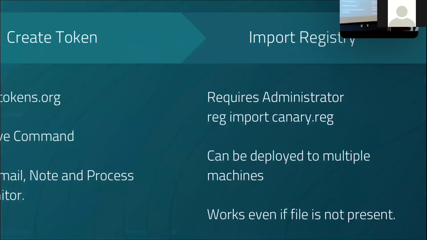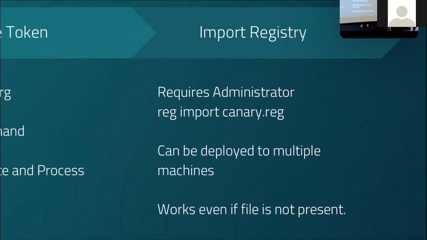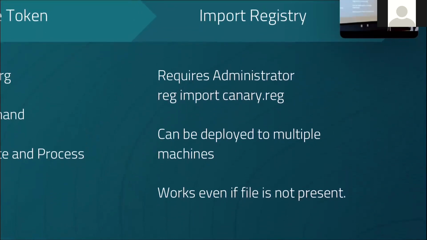And then lastly, a couple of caveats. It does require administrative rights to deploy the registry key, but you can create one registry file and deploy it to all the machines because it dynamically picks up hostname and computer name, one registry key per command you're interested in monitoring. The other thing that's interesting is it works even if the file is not present. So let's say your organization never uses psexec. You can build this token, import it, and if psexec runs on any machine, you would get the alert. So even if it's not installed, the attacker brings psexec, you would get the alert. If they rename it, the name has to match.